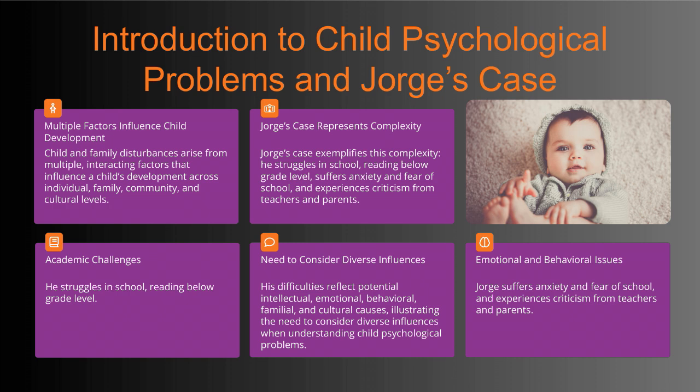Jorge's case is a clear example of this complexity. He faces significant struggles at school, reading below his grade level, which is one part of the challenge. Alongside these academic difficulties, Jorge also experiences anxiety and fear around going to school, and both teachers and parents frequently criticize him. These emotional and behavioral issues are closely tied to his academic struggles.